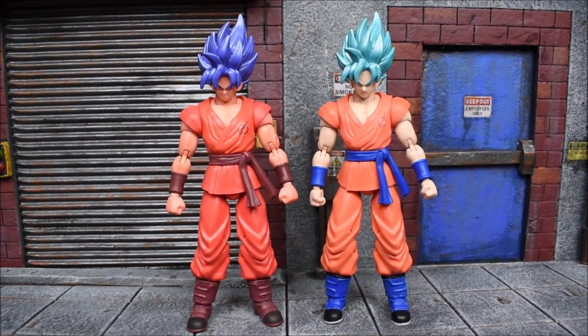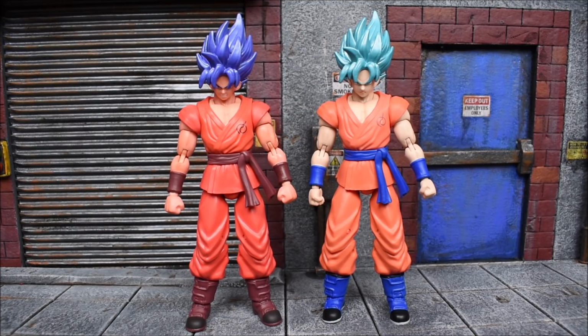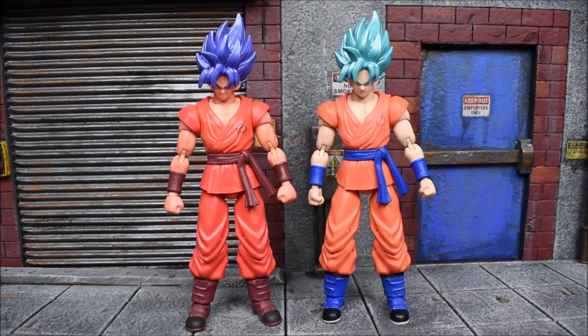Alright, I seriously feel like these two figures are bound to fall back any second now. But real quick, here they are side by side. This is the original release, of course, the non-Kaioken Super Saiyan Blue Goku. Same mold, same everything except for the faces. They changed the face sculpt, so that's nice. The hair stayed the same though, and that's it. So very cool. There you go, next to each other. Overall, it's not too bad, I guess. You know, if you overlook the colored inaccuracy of the hair when he's Kaioken, it doesn't look too horrible.